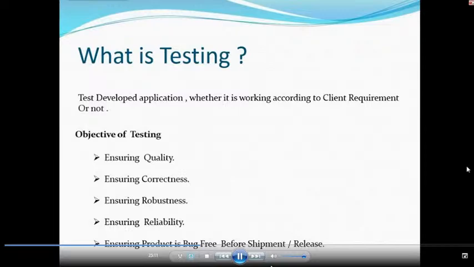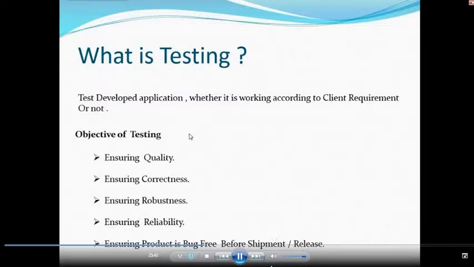But in an interview they will ask you, can we do 100% testing, is it possible? No, it is not possible. But we can give the assurance, or tell the client, "Don't worry, we already tested a number of times, found a number of issues, and also fixed them, and we discussed everything with the client, and finally we release the product." Ensuring means making sure the product is bug free before the shipment and release.